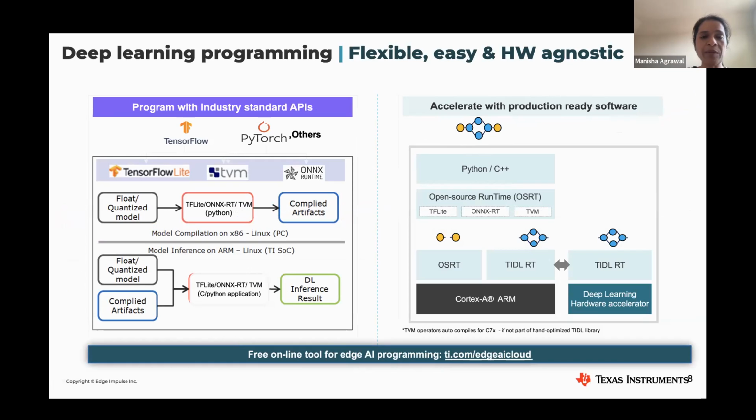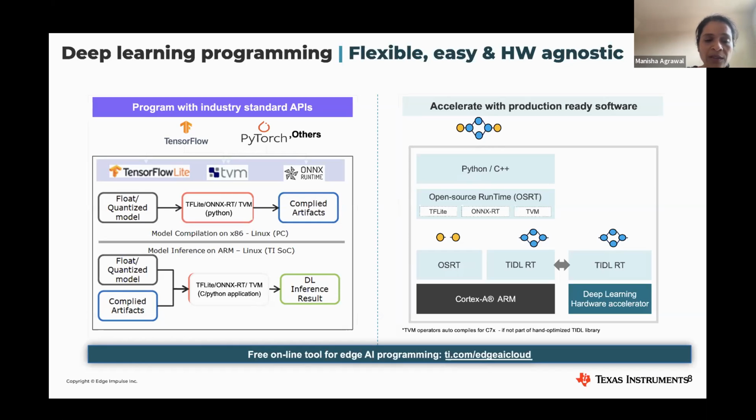So I would like to expand a little bit, give a clearer picture of how the entire programming journey looks on the TDA4VM processor. This is a processor for vision-based AI applications primarily, whether you're bringing a single camera, multiple cameras, or other sensor modalities. Now, you have two choices for your AI training framework. If it is TensorFlow, we encourage you to use either TensorFlow Lite, TVM, or ONNX Runtime, one of those inference engines you can use.